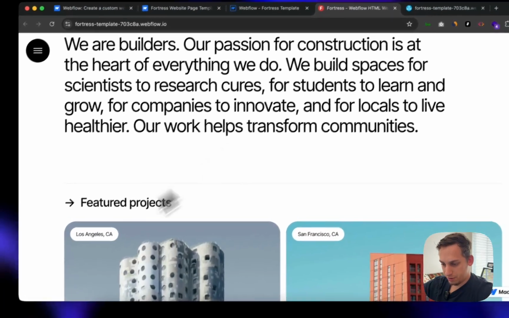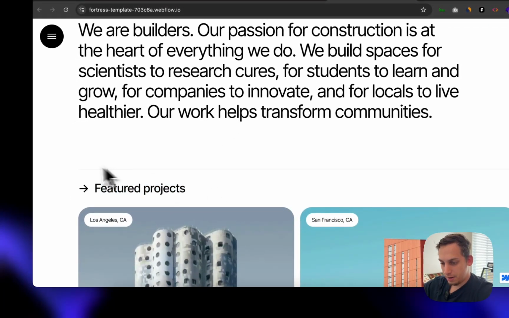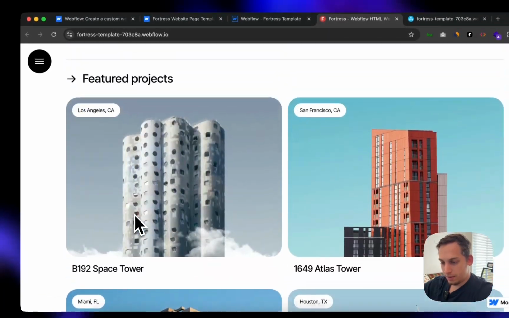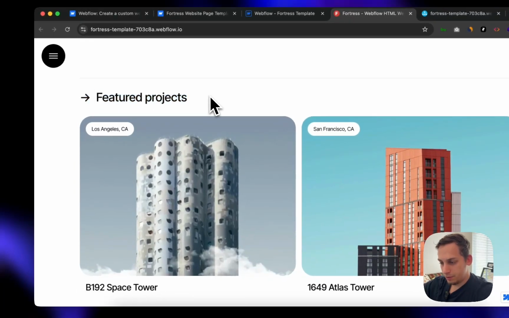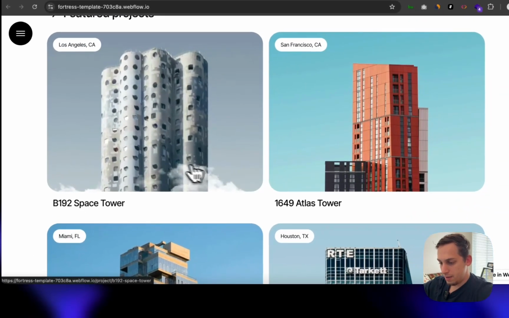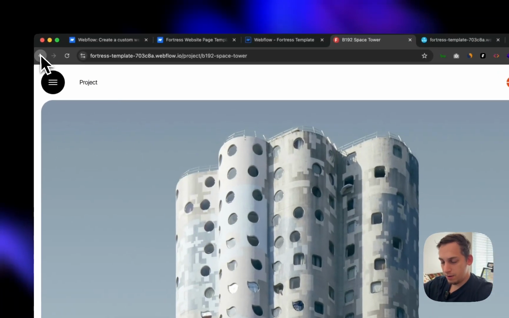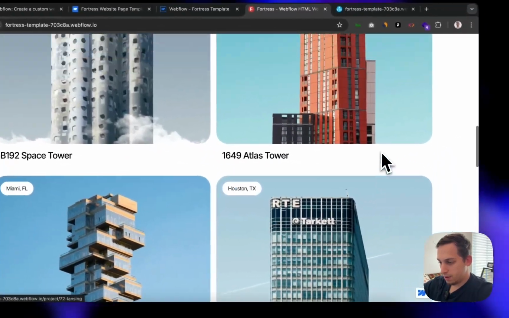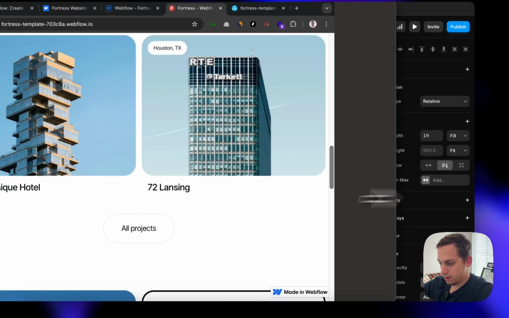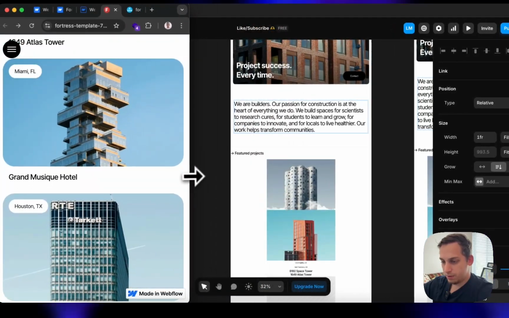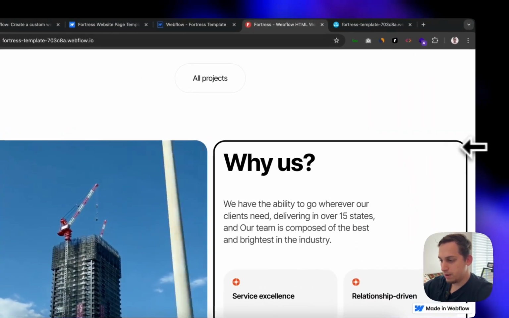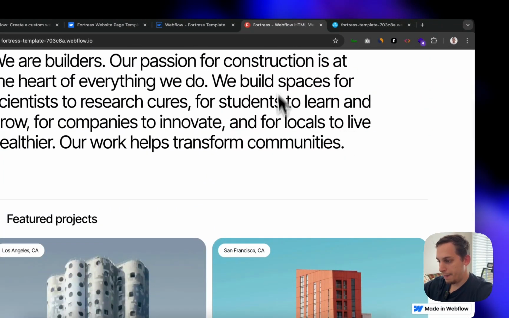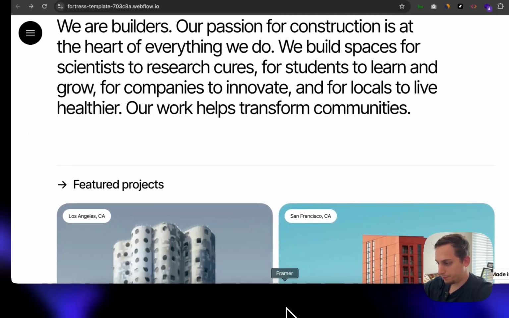Now, what do we have here? Featured projects. It's not really a button, it's a title. So let's just keep that in mind. And this is like a grid, right? 2 columns, 2 rows. And if I were to scroll downwards, eventually it's going to stack into one stack going vertically.